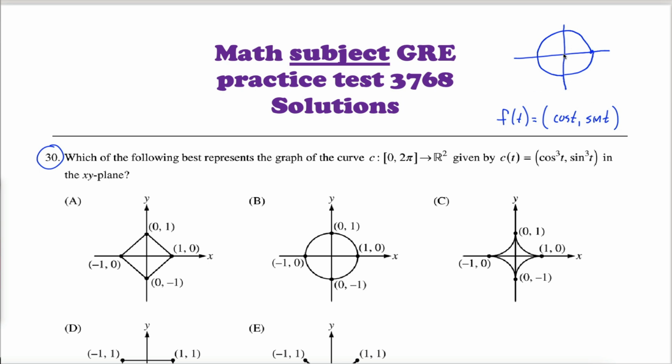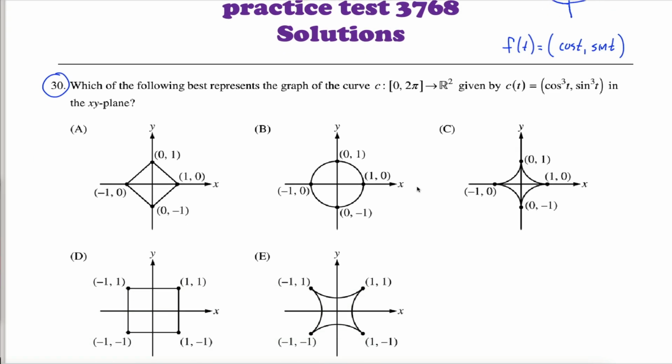They're just the x and y coordinate corresponding with angles t measured in the standard position where the angle t is between 0 and 2 pi. So essentially, what happens if you cube the x and y coordinates of all these points? Well, if I look at my different options, I got some nice symmetry going on here. In each of the 5 cases, each of the 4 quadrants are just reflections of each other. So I can really just focus on the first quadrant of any of these different choices.